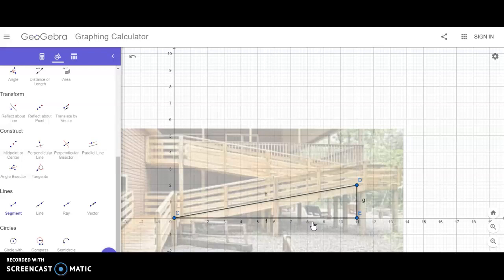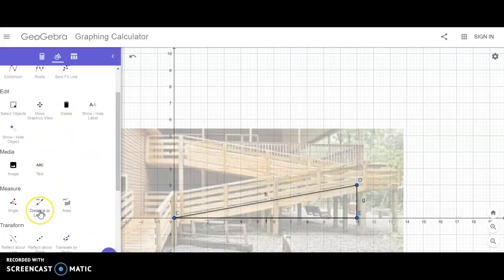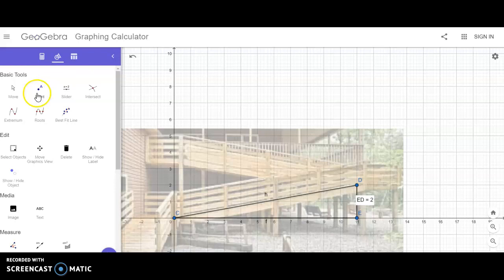On the toolbar, find and select Measure. We are going to find slope, so we need to find the height. How high is this? We are going to click on E, Control D, and there is our height. Let's move that a little out of the way. We can scroll back up, pick Move, and let's just put this, we can't move it too far. We can put it right there.